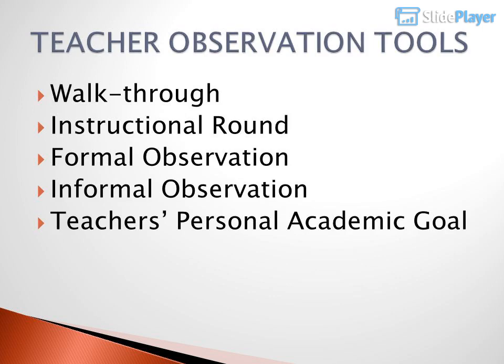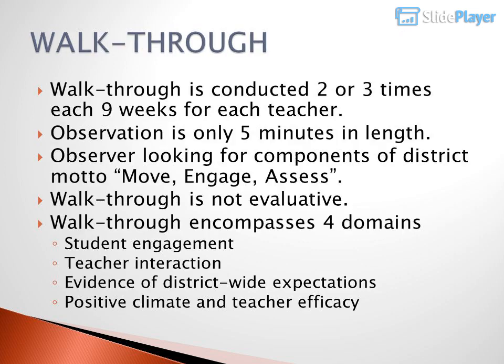Teacher observation tools. Walkthrough. Instructional round. Formal observation. Informal observation. Teacher's personal academic goal. Walkthrough. Walkthrough is conducted 2 or 3 times each 9 weeks for each teacher. Observation is only 5 minutes in length. Observer looking for components of district motto: Move, Engage, Assess. Walkthrough is not evaluative. Walkthrough encompasses 4 domains: student engagement, teacher interaction, evidence of district-wide expectations, positive climate and teacher efficacy.